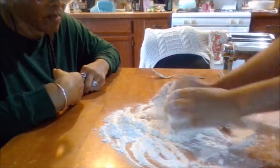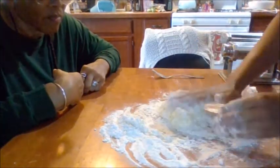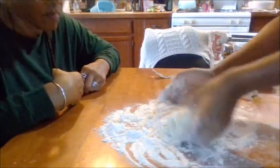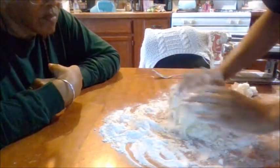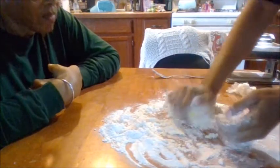Just like that. It's a little wet in the middle, but that ain't nothing. You see how it's starting to make that ball? And when you want to get in there, let me know. Just watch me for a little while. So the knead, you're going to take it, fold it, press down. There's like a million different ways to start kneading.